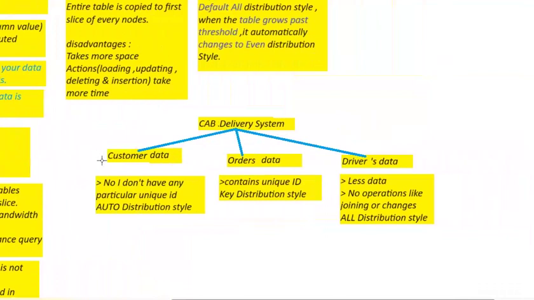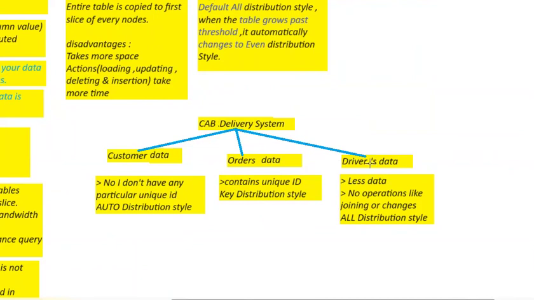So for that, we choose three types of data, that is customer data, orders data and drivers data. So whenever a customer books, orders will be placed. In order to book any order, the customer needs to store his data in the application, and in order to get driver's data as well, immediately based on the customer's requirement, the driver's data also needs to be saved in my database. For saving all this data, I am using a Redshift cluster.